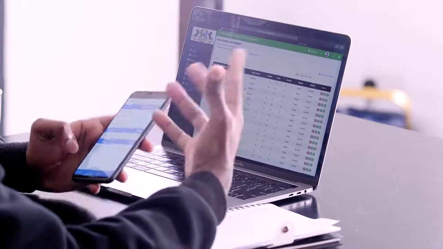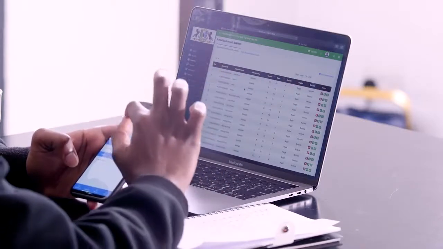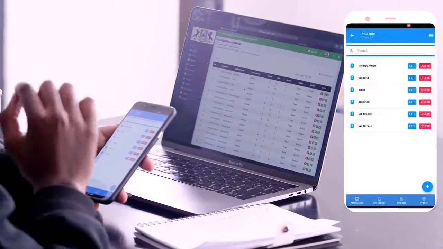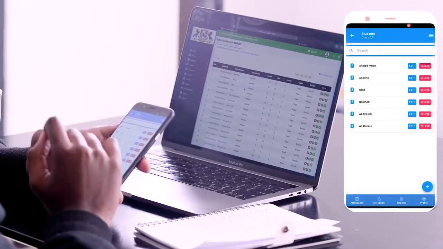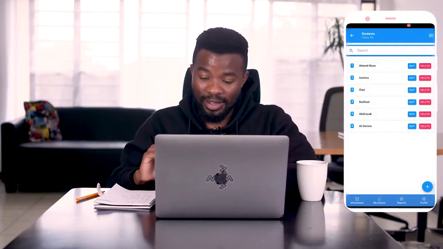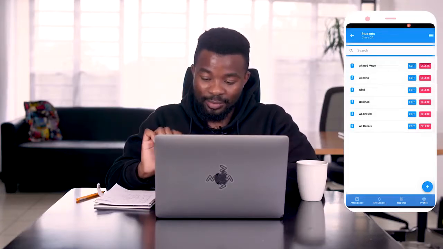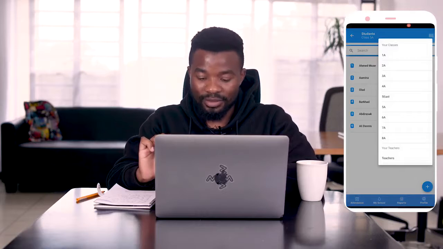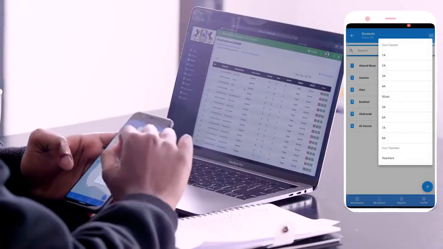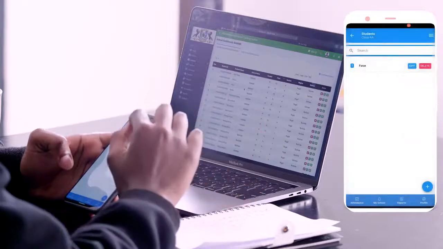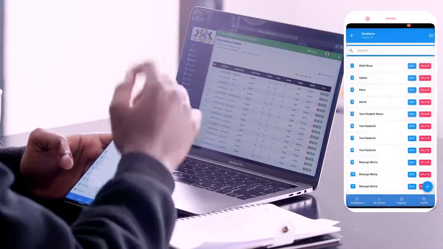One of the features that we can do under the student section is to add or edit a student. So I'll click on this button that says add or edit student. On this page, we're able to add students to different classes. On the top right, we have the 3 lines, which help us to change from one class to another. So maybe we can go to class 4A and class 1A, and this enables us to add students to the respective class.